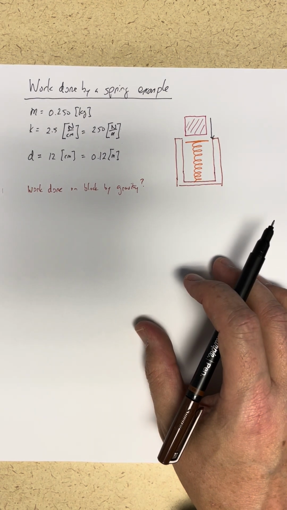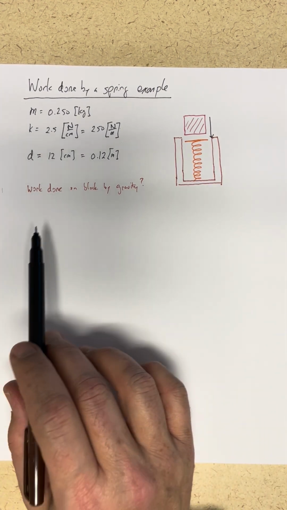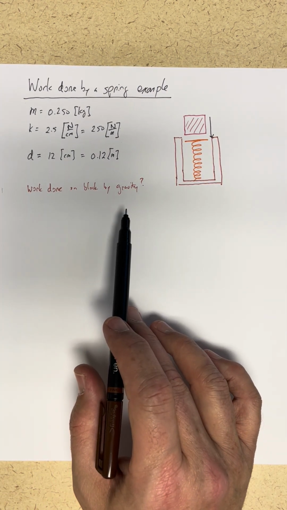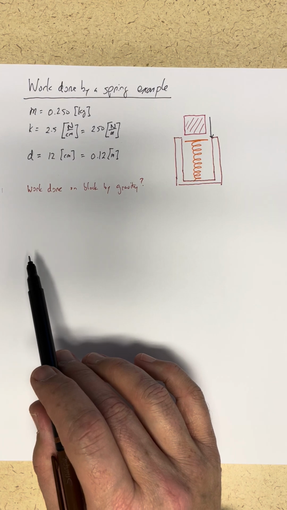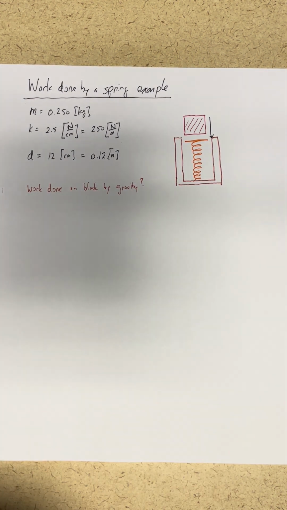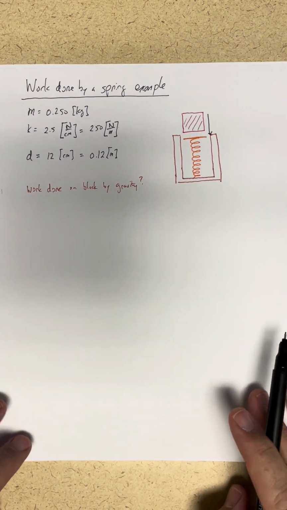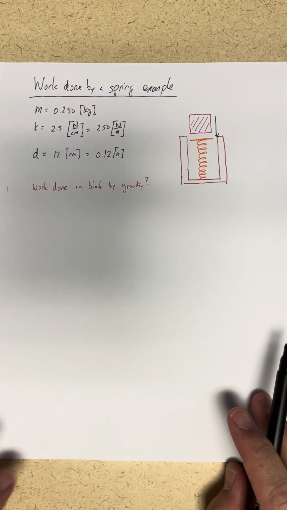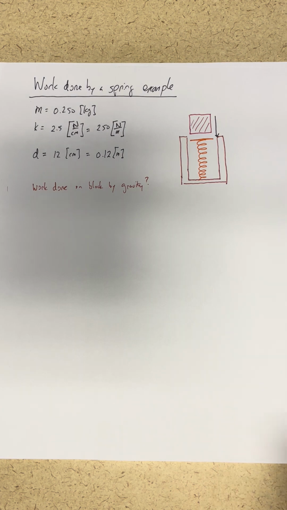And we want to find several different things. We want to find how much work is done on the block by gravity, how much work is done on the block by the spring, and how fast was this block moving right before it made contact with the spring. And then what turns out to be the trickier thing to answer is, if you double that initial speed, what is the compression of the spring going to be? Which is going to remind us how to solve a quadratic equation.